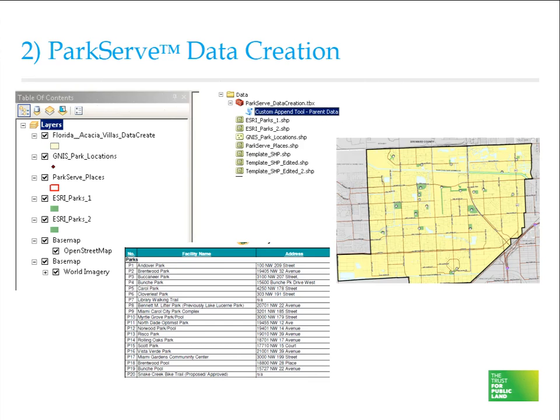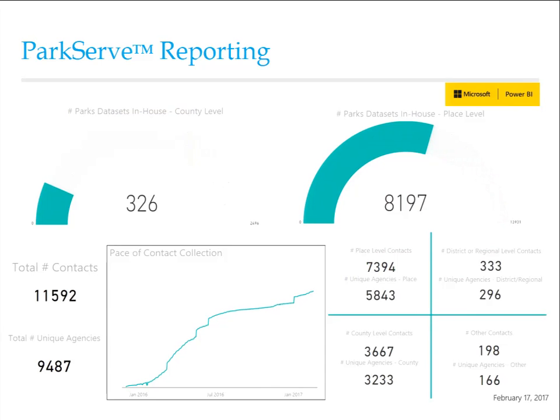Once the data is loaded into the schema for that particular place, we bring in parcel data to actually capture ownership and management, if possible, to help begin to fill out the actual database structure. And so as you can begin to see, there's a huge issue with so many things going on at the same time, and being able to track what places are where and what urban areas have been finished and where they are in the collection and creation process. So we developed a number of reporting tools.